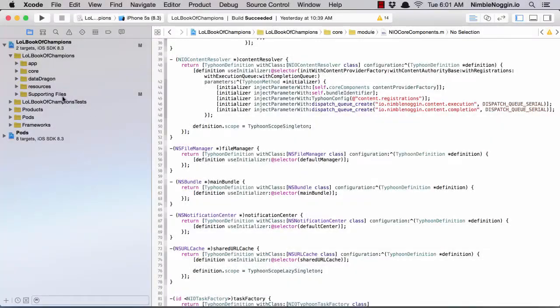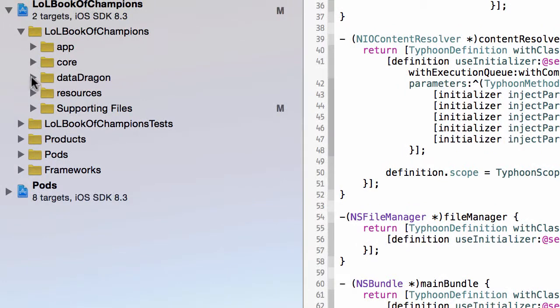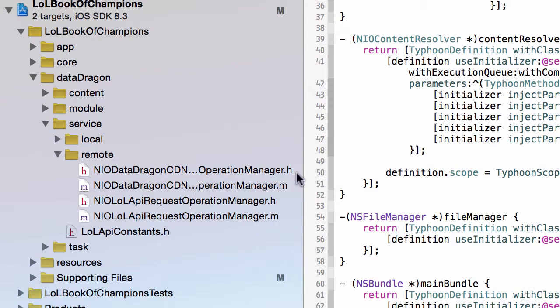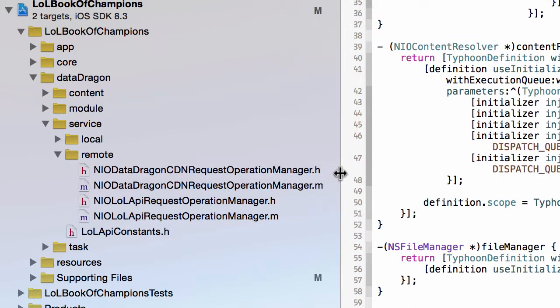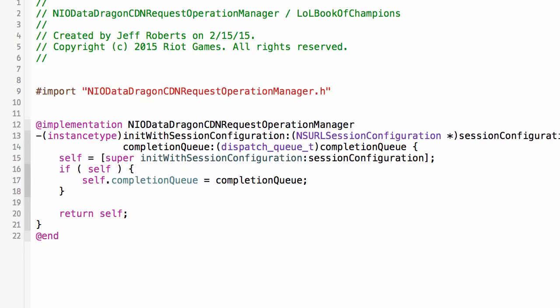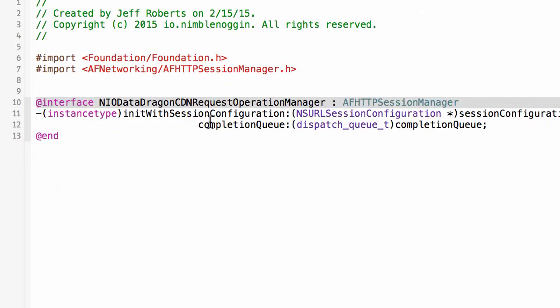I'm also using AFNetworking for all of my networking operations, and those are all declared here in the Data Dragon folder. If I look at the implementation here, these are remote. I have two. I have an NIO Data Dragon CDN Request Operation Manager, and this class is responsible for invoking requests to cache images from the CDN.